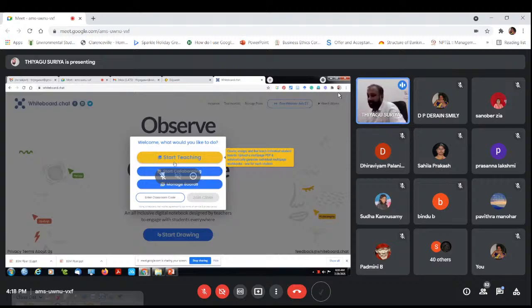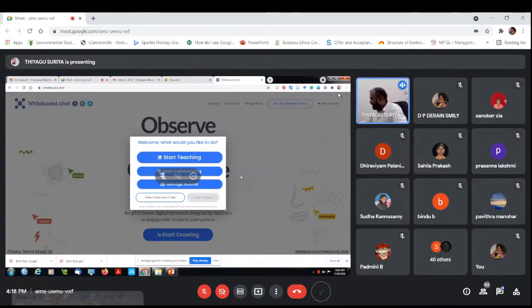Even you can add any PDF file, Word document, any file you have to upload. For example, there is a PDF file you are uploading. That file consists of 5 pages or 10 pages. Automatically, the whiteboard also consists of 10 pages. But in Jamboard, we could not share a PDF file. We could share only an image in Jamboard. But in whiteboard.chat, we can share any PDF file, even video, anything is possible here.